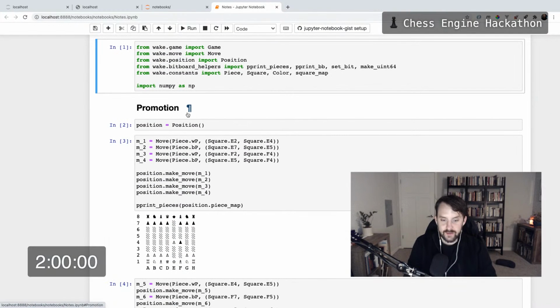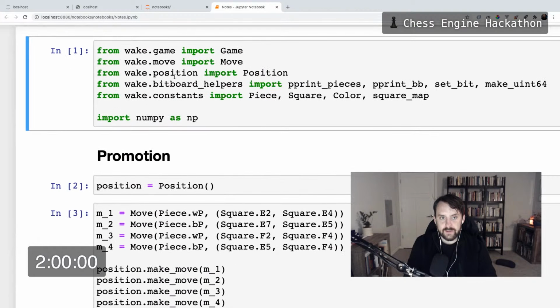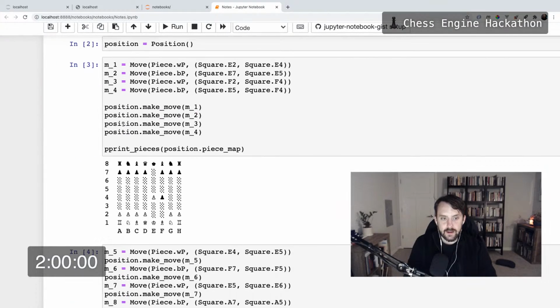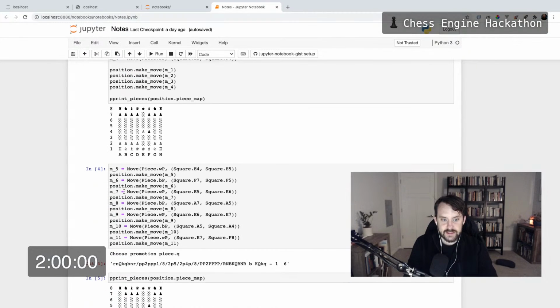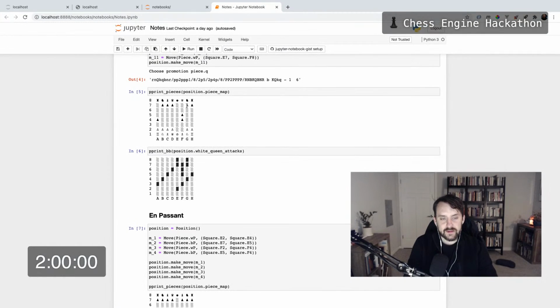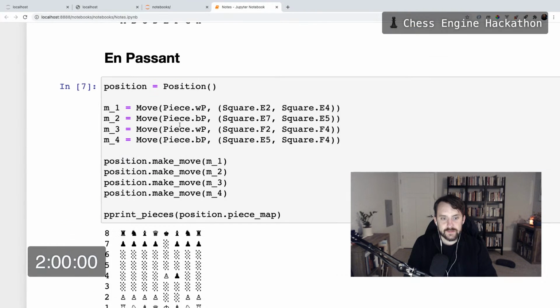Hopefully, I can show some progress on the chess engine, and we'll actually get to some of the fun stuff relatively soon, I hope. Everything is now importable from the project. I believe last time I showed that I've created an ASCII board representation mode to go along with the bitboards. But I think the last notes I was making here were to look at en passant.